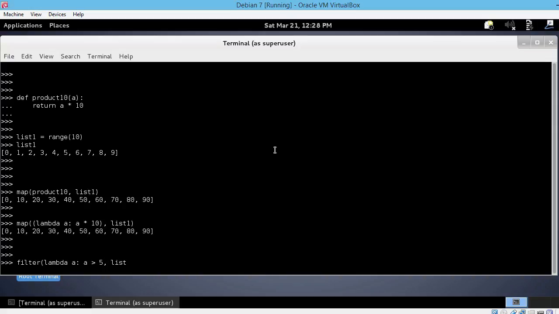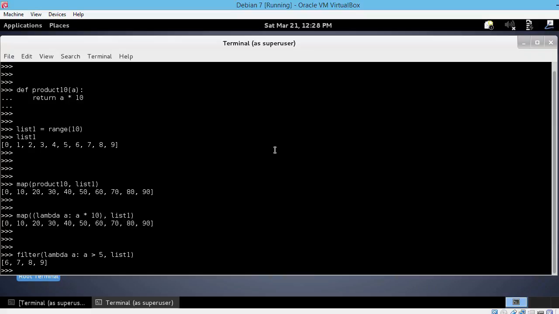And the second parameter is the sequence, so list1. Close parentheses. And this is pretty intuitive, I think. The lambda function returns true if, applied on list1, it finds elements greater than 5. Then the filter function returns a list composed of those elements only.